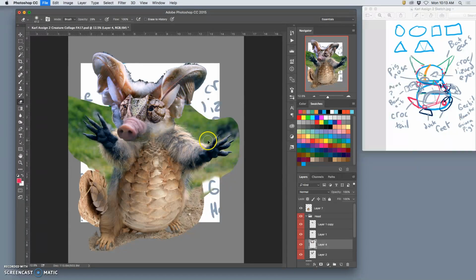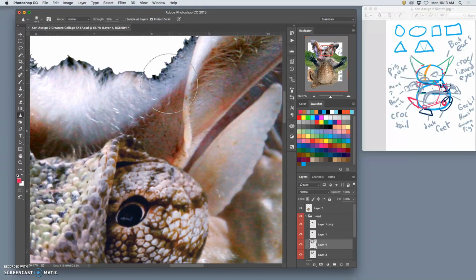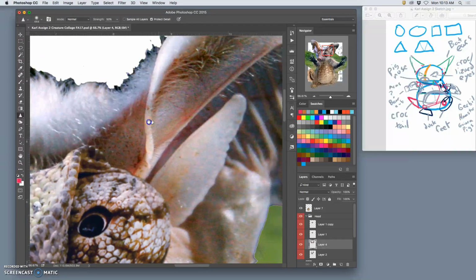So let's save the work. I might actually take the ear layer and try the sharpening tool just at the edges of these ears. Yeah, so I can really see those veins. Zoom in on that for you. Once it catches up with me. There we go. Yeah, so now you want all that focus to feel about the same.